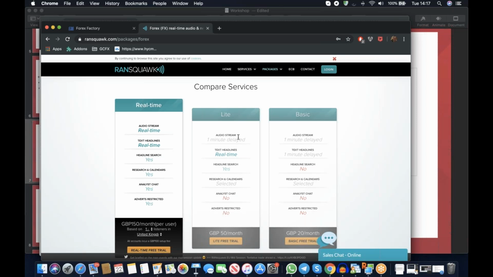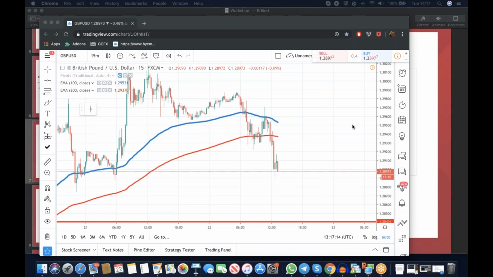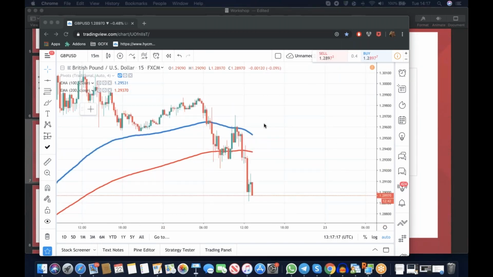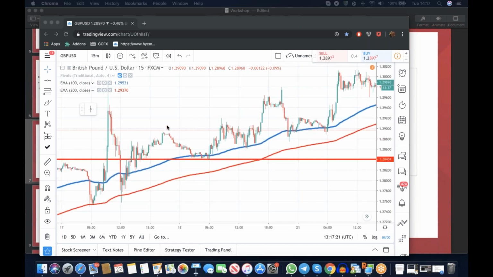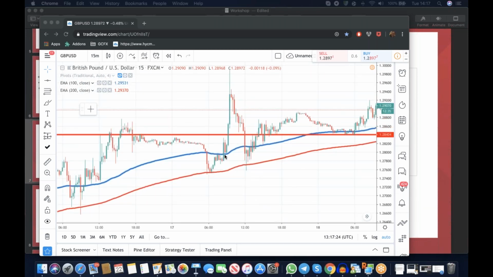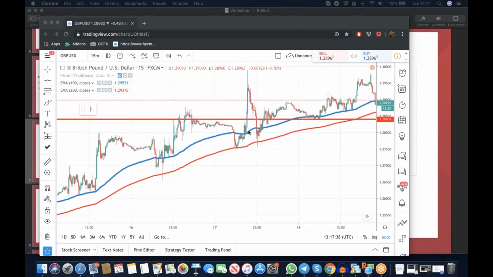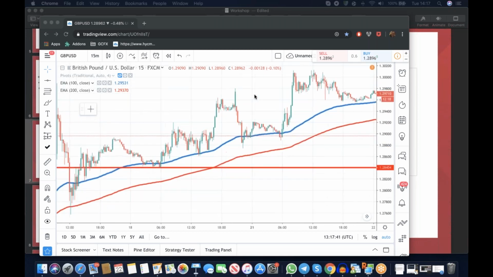Now, the other thing that you can do, and this is helpful, say for example you come to a move, and let's just take an example here. You see, look, the pound has shot up from the morning to midday, it shot to 1.300. That is nearly 240 pips. So you can see the pound has moved up 240 pips.